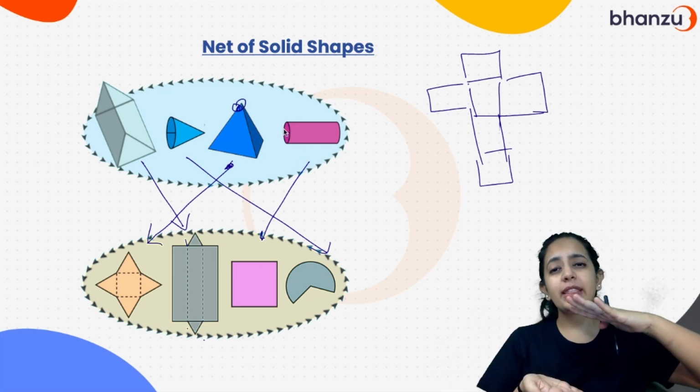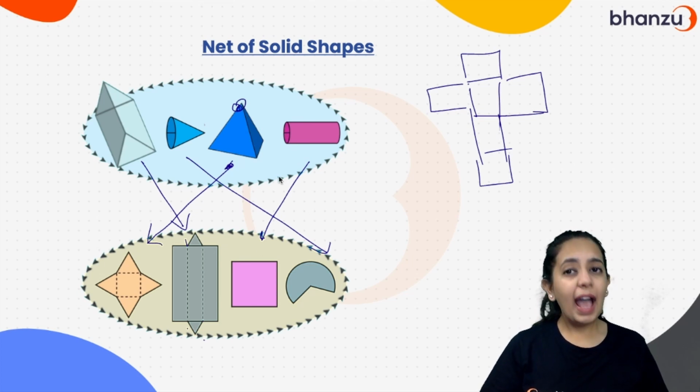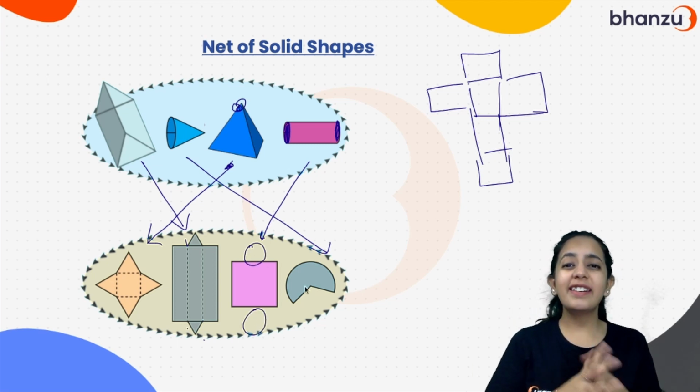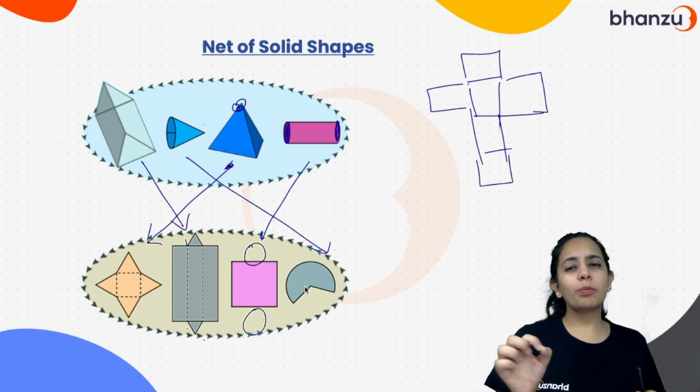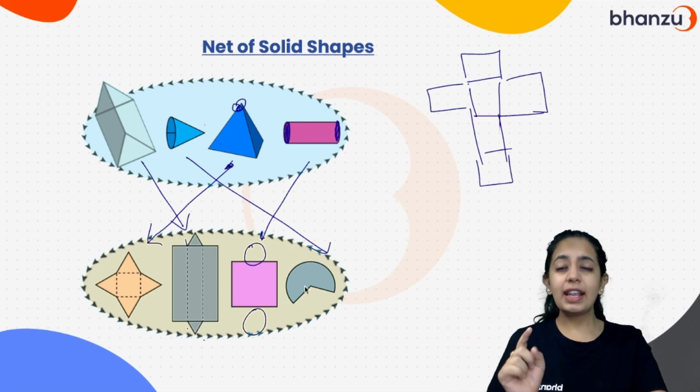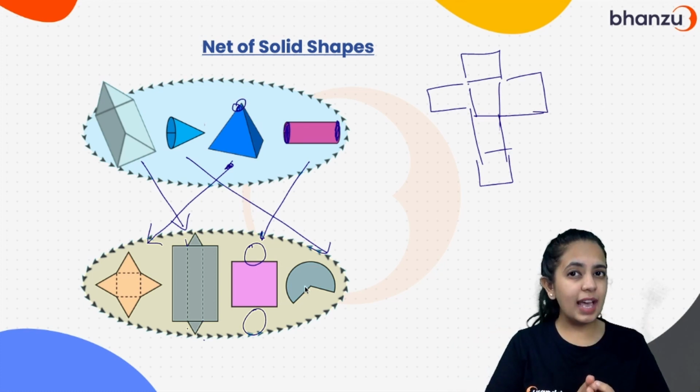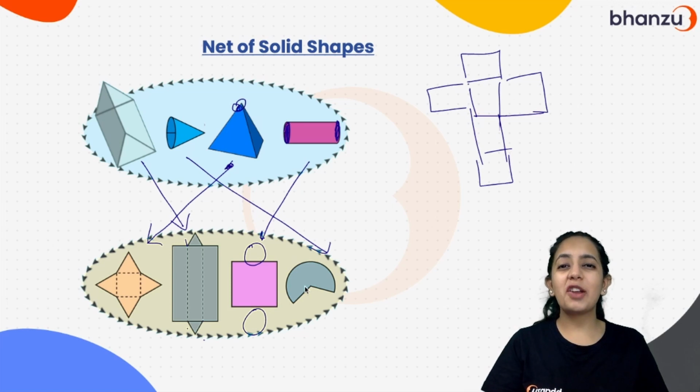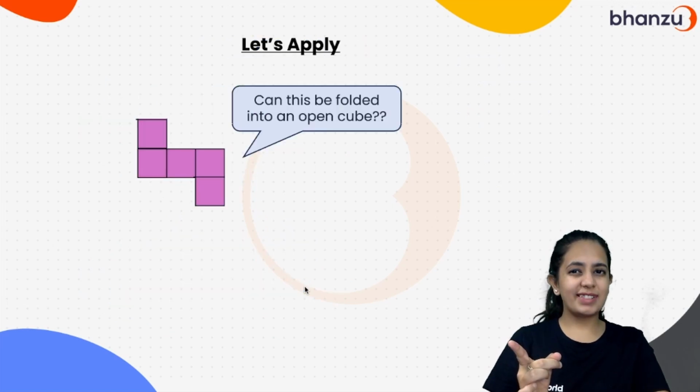And how about the top and the bottom? It's not there, simply. And if it is closed from both of these points, then you're going to see the two circles over here because it is closed. And if it is open, there will be no two circles. Alright, that's the net. If you didn't understand, replay this part and watch it again, because I want you to master this concept.